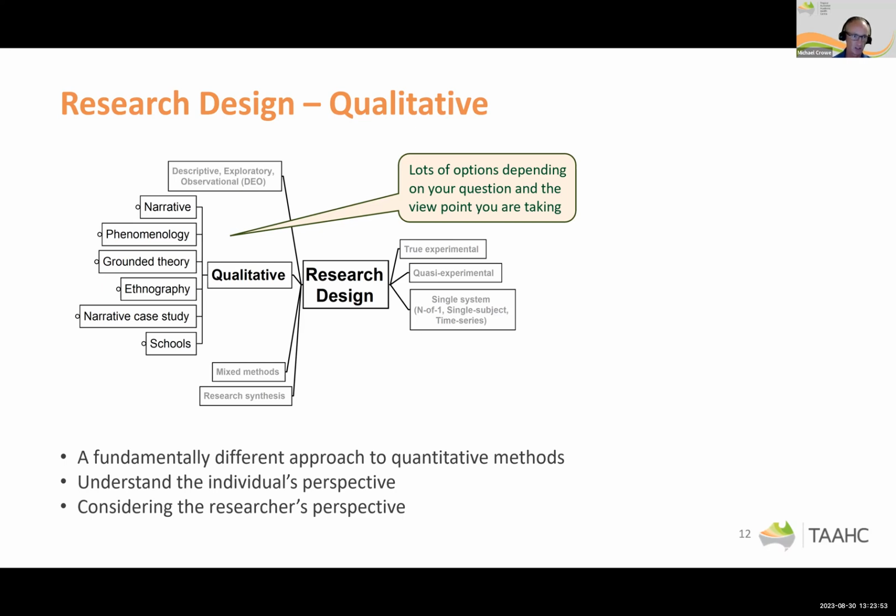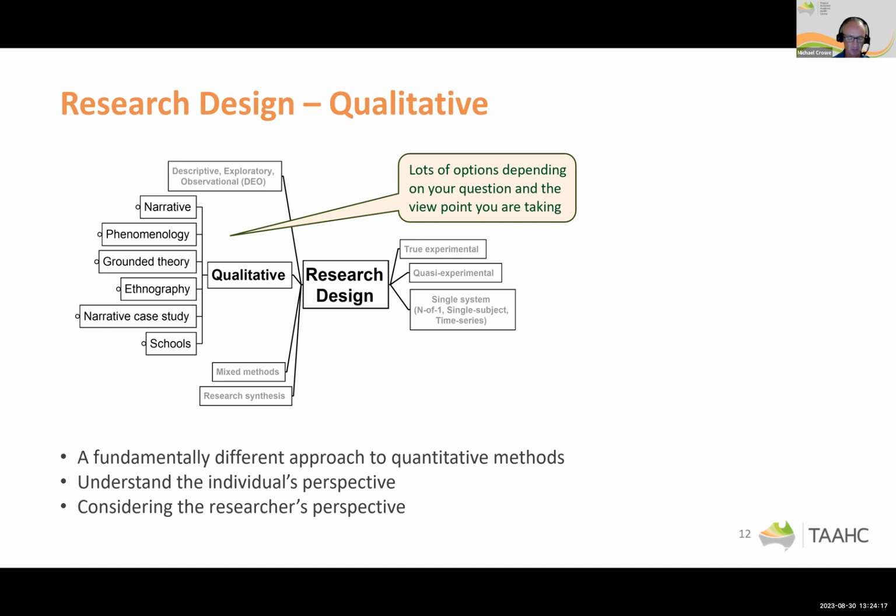There are others there as well, and if anyone has a more social science background, they get really into the different types of qualitative research and what they mean. So it's good to get some help if you're looking at qualitative research for the first time.